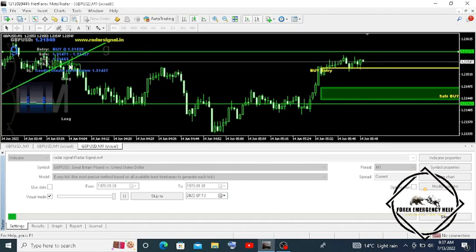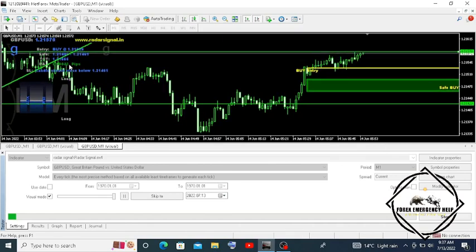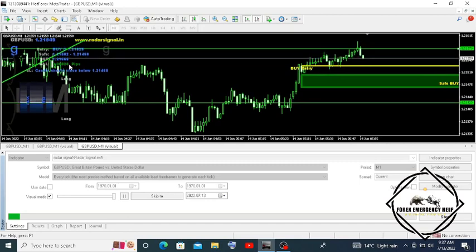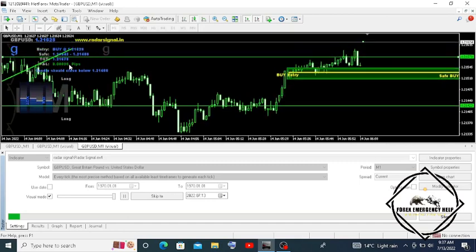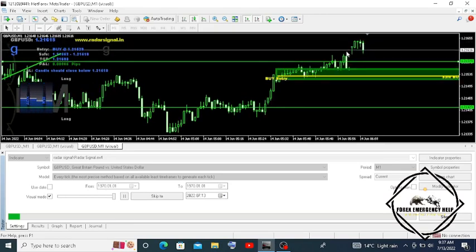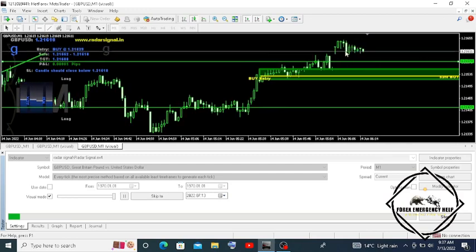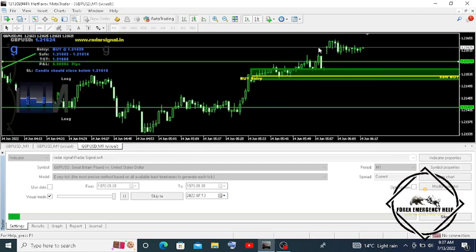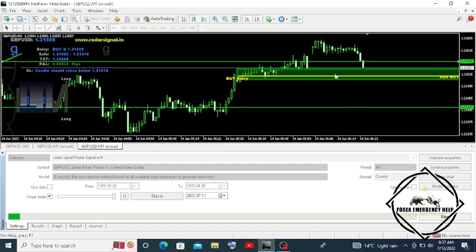When you are using this indicator, you should make use of a trailing stop. If not, you should at least lock your profit before the market reverses. If you see that you have scored a good enough profit, lock your profit or close some positions, so that if it reverses, you will have something in your bag.